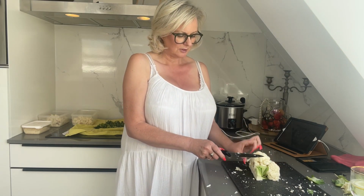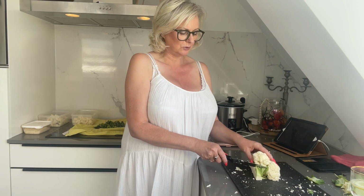I roast my cauliflower with some olive oil in the oven for about 10 or 15 minutes. And then when it's just soft, depending on the amount of cauliflower, you may need to leave it a bit longer than that, but I find I don't, especially if you chop them up quite small. Cauliflower florets, it's almost like a roast potato, and it tastes absolutely gorgeous.